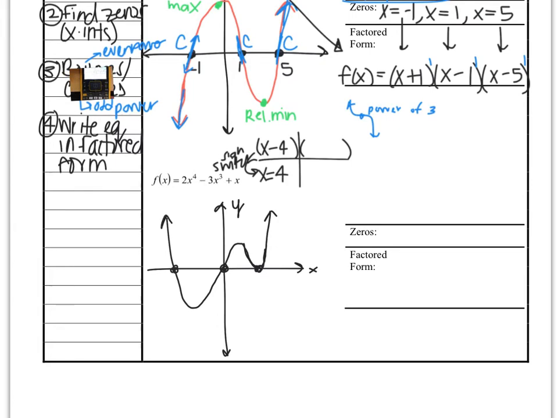Okay, so this is a sketch from the calculator, and we're going to pretend that I have already gone through and found the zeros. So we've got negative 1/2 by doing the same calculator steps as before, 0 and 1. And so what I'm noticing first off is that the degree here is 4. Okay, so in total we need the powers at the end to add up to 4. And then we need to talk about crosses versus bounces, and then, of course, going from the zeros to factored form.